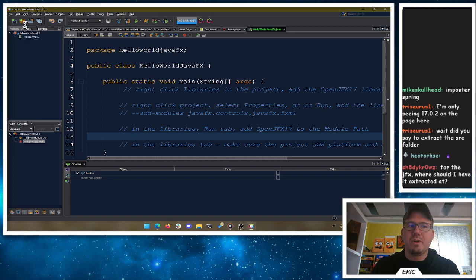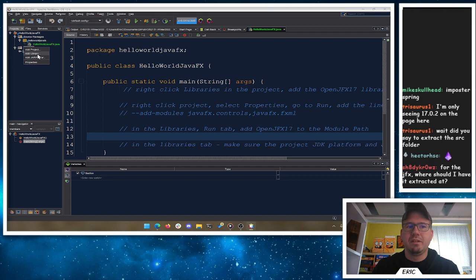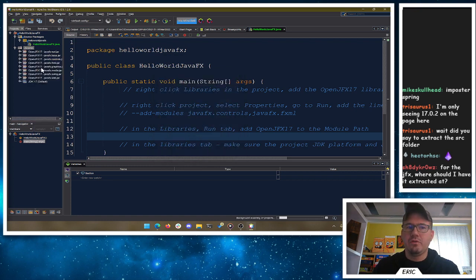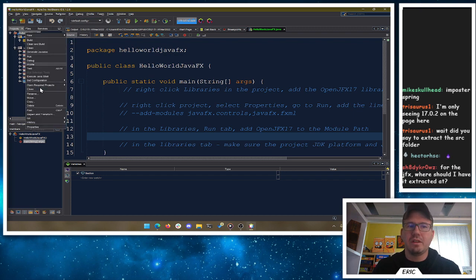So we need to open up the project here, expand it in the project view. You see we have our source packages, and then we have libraries. So we're going to right-click Libraries and add Library. We're going to go find that OpenJFX library we created. What that's going to do for us is add all those jars. We added the OpenJFX, so it adds all jars. You can do it one jar at a time, but this libraries thing just lets us add one thing instead of clicking 8 things to add. It's just a little shortcut for us. Now, this is kind of what we did with the library. Okay, and then we go to the project, right-click and go to Properties.